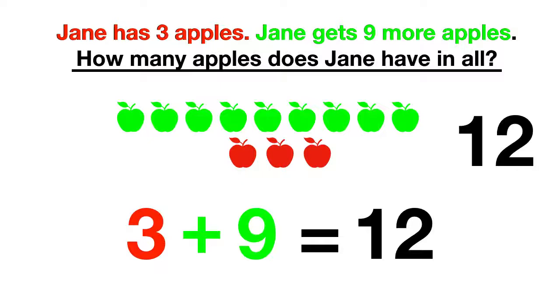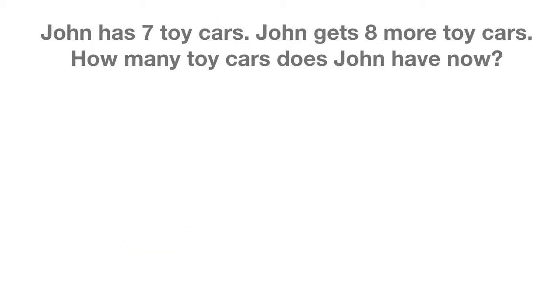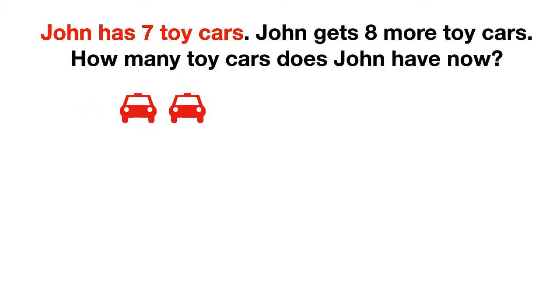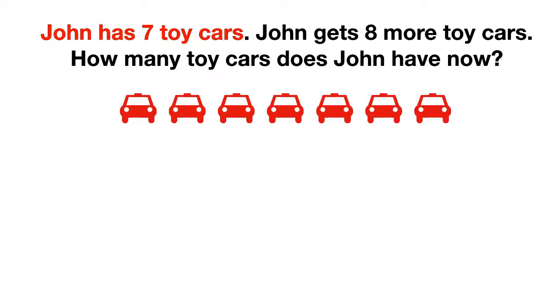Now here's your last problem for this video. John has 7 toy cars. John gets 8 more toy cars. How many toy cars does John have now? Well, we could have started by drawing 7 cars. 1 car, 2 cars, 3 cars, 4 cars, 5 cars, 6 cars, 7 cars. There are 7 cars.